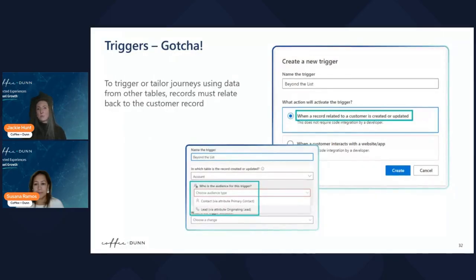That is going to take a little bit more development on the website. So just a heads up, it's not necessarily a no-code solution. You may need to get your web developer involved in order to add just a small snippet of code to the website so that you can start tracking those interactions on your site, and then leveraging them in customer journeys.